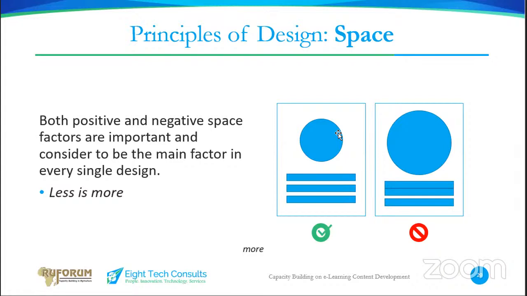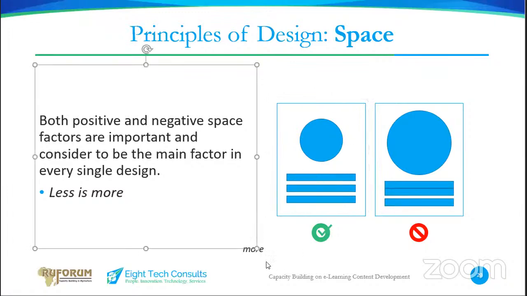A better way to represent this information is to put into consideration the previous design principle, which is contrast, like here. So you have your focus, the main object, surrounded by all this negative space, and then you put your other content just below it. It could be on the right or on the left, but the whole point is to consider the space around these elements. Space your work.